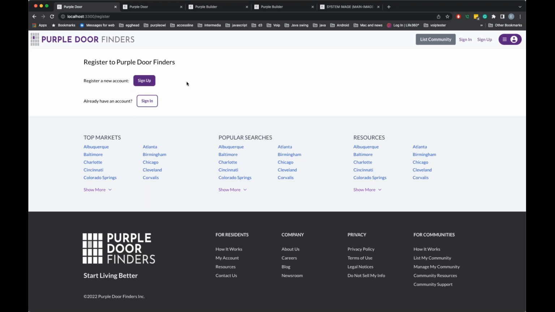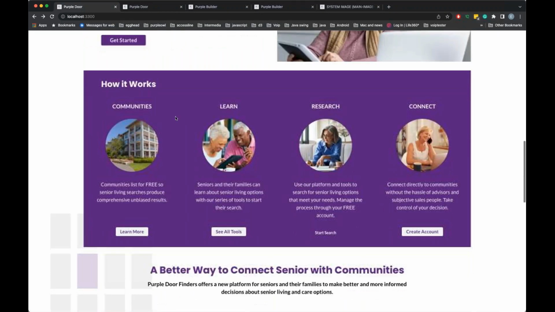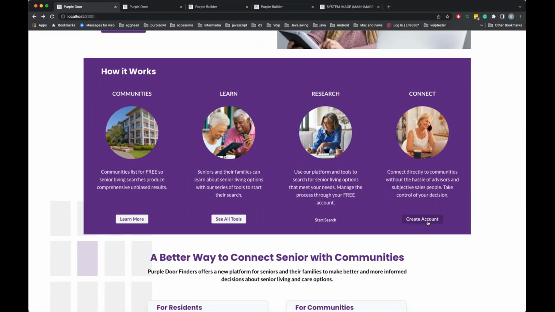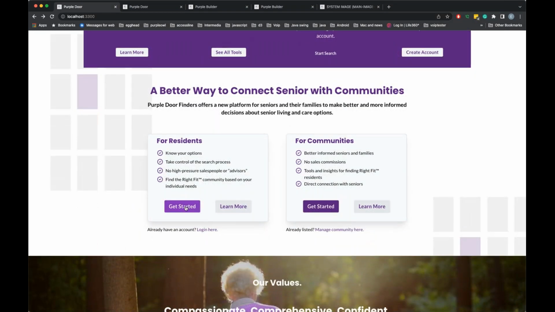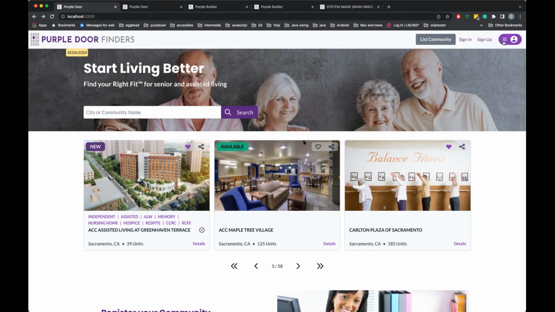Let's go back just to make sure this is the right page for every single one of those links that you were showing. Right. So we have create account, get started. That looks okay. Then we have create account here. That's okay too. Then we have get started here. That's okay too. The only one is already have an account login, and you will have to click on sign in there. But this is if you really forgot how to get in, because you have here sign in and sign up, and you have here sign in. So hopefully if you already signed in, you'll see it here.